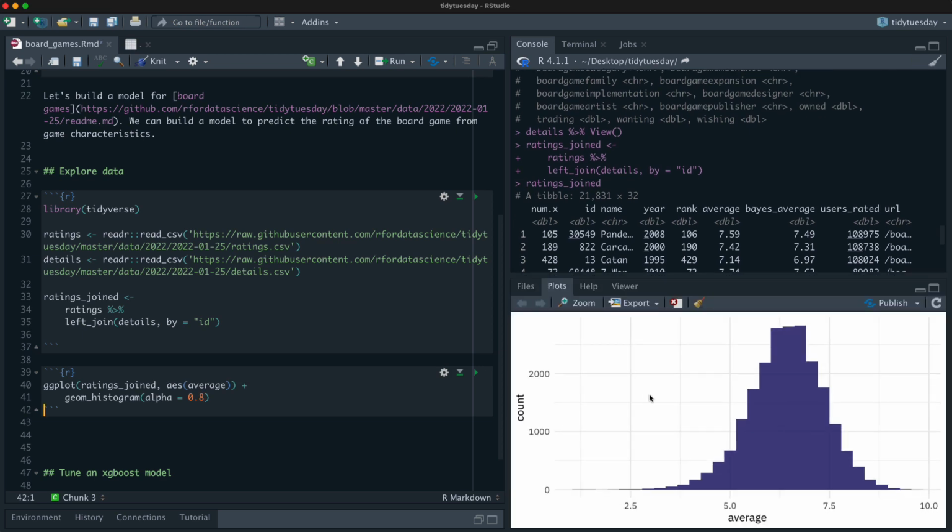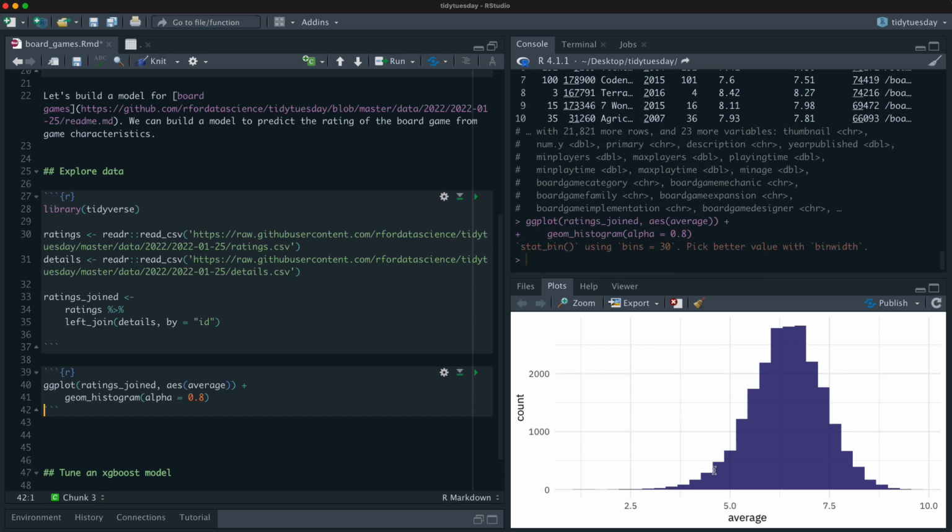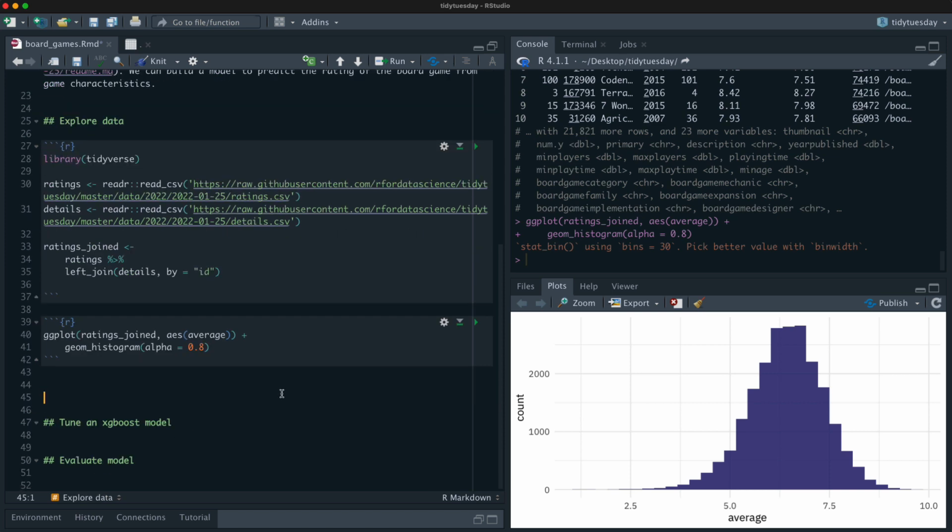So this is a pretty nice distribution. I feel like you never see these where it's like, yes, I'm going to model it. It looks good. This looks so nice. We're going to model this. We've got the mean and we're going to model up and down. That's the average, not the Bayes average, right? Yes. Okay, great. I wondered if it was artificially having this nice shape, but no, it looks pretty nice. It looks really nice. Okay, so that's good.